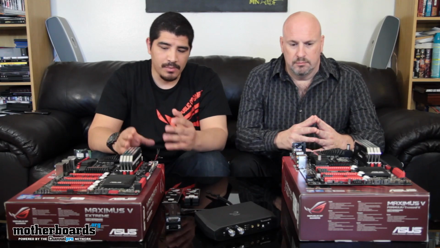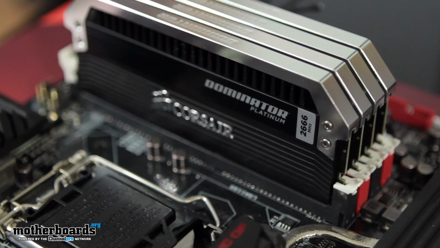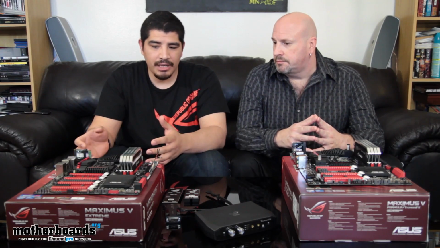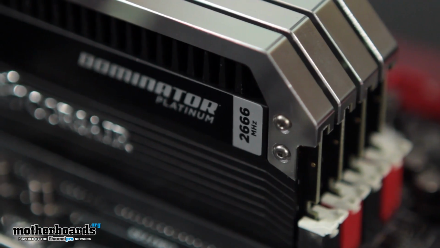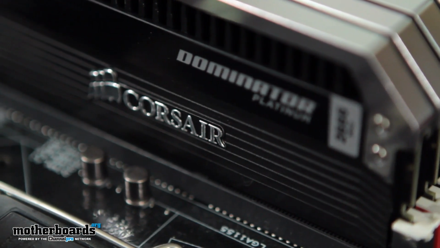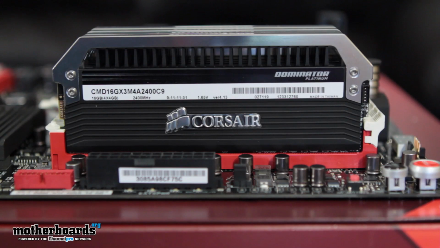Now you can see we've got some awesome high-performance brand new Corsair Dominator Platinum memory. I was saying those look pretty impressive. These are pretty beastly. It's pretty much the highest clocked memory that you can get on the market. We're running 4x4 kits because honestly, any ROG user is already an enthusiast. The difference might be that on Extreme, these guys are on the bleeding edge, while these guys are on the cutting edge. So here we have 2666 modules, and here we've got 2400 modules.